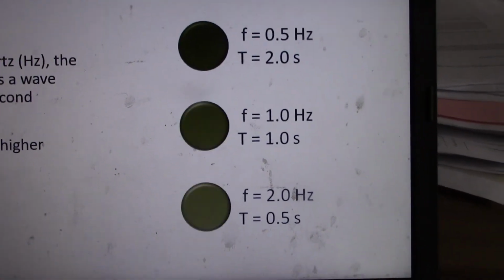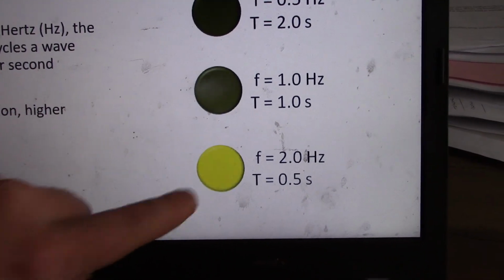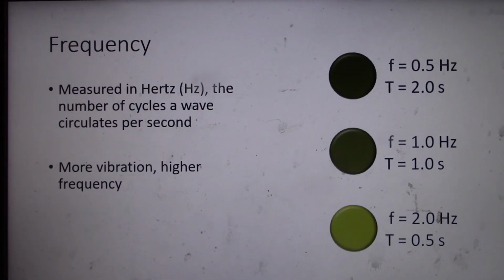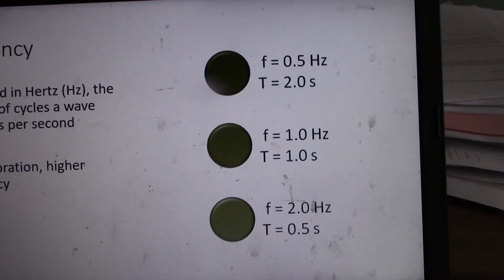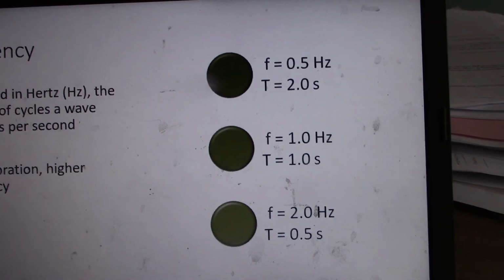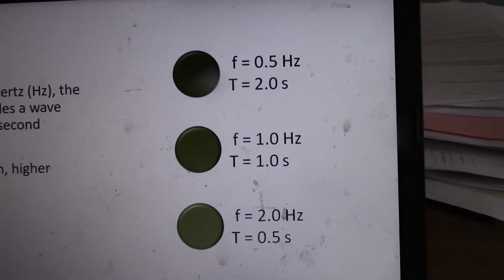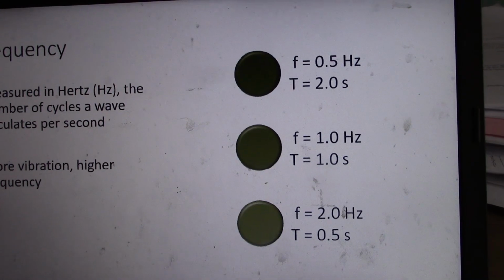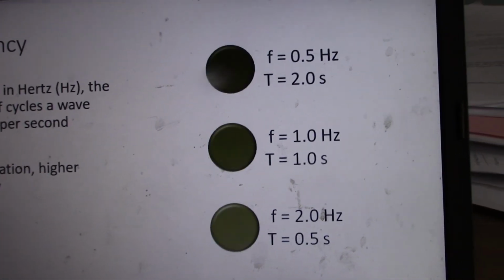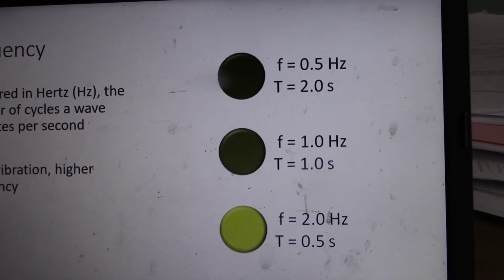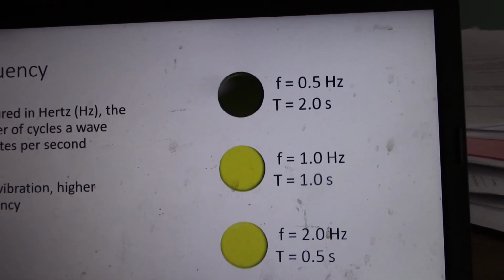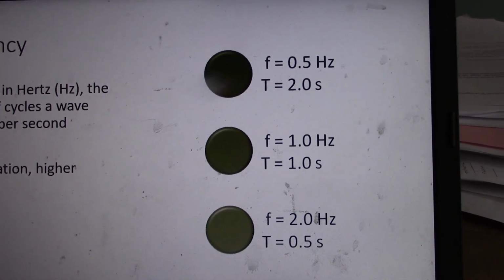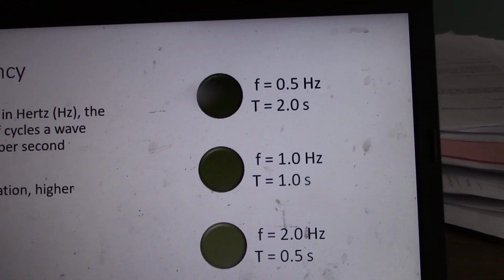You'll see this with frequency. So this one has the lowest frequency, this is medium, and this is the highest frequency. It's the number of cycles of a wave per second, so it is how commonly a wave repeats. Higher frequency waves repeat more often, and so that means the wavelength needs to be smaller. That's an important relationship that you should understand. As wavelength increases, frequency decreases, but as frequency increases, energy increases, because there are more repeating oscillations, so that wave has more energy as a result.